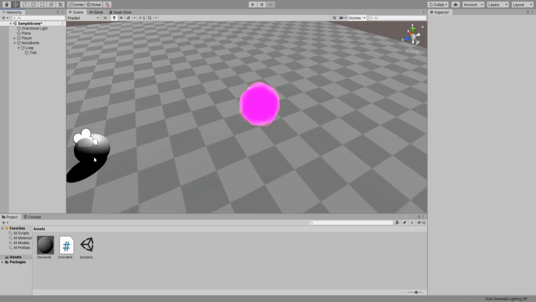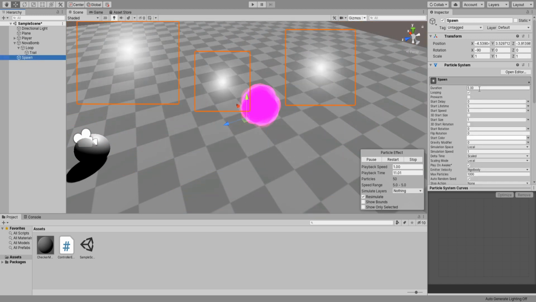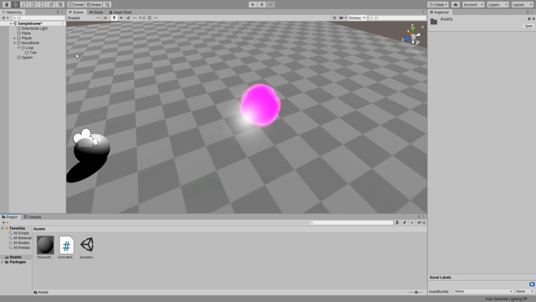Create a new particle system and name it Spawn. This will be more of a camera effect than anything else. Set the duration and lifetime to 1 and start speed to 0. For emission, remove the rate over time and enable burst particle of 1. On the shape settings, set them to the minimum so that it always spawns on the center.